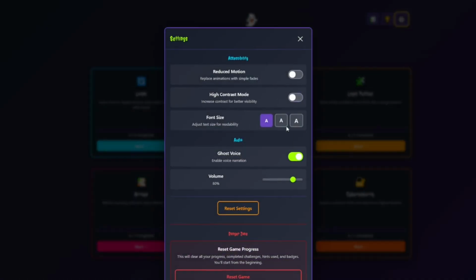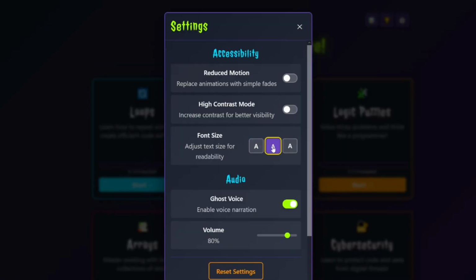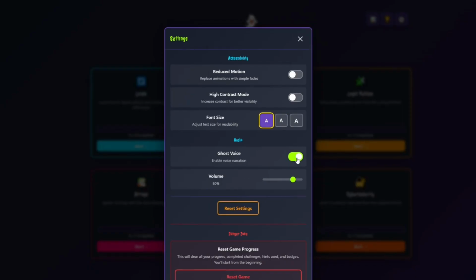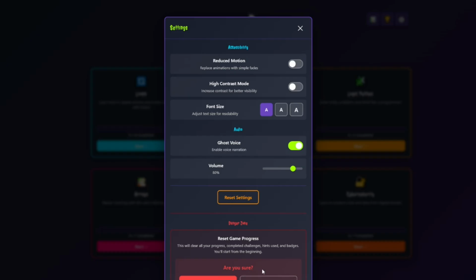And then there's different settings. So if I needed my font to be larger, I can make it larger, or it can be smaller. There's also a voice that will talk using AWS Polly. And we also have different modes for reducing motion. You'll see the motion later, and then contrast. Because this is all just using session, if for any reason we wanted to reset our progress, there is an easy way for kids to reset their progress. It is the danger zone. So they make sure they're extra sure that they want to reset their progress before getting started. And this will bring them back to the welcome screen.